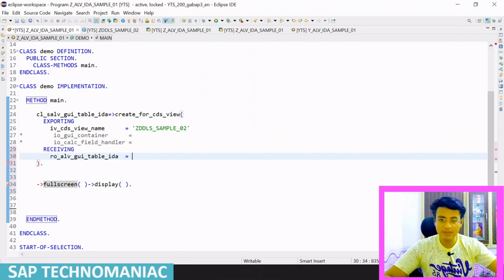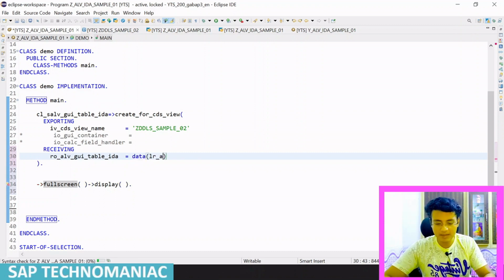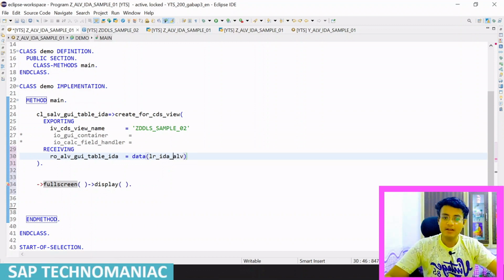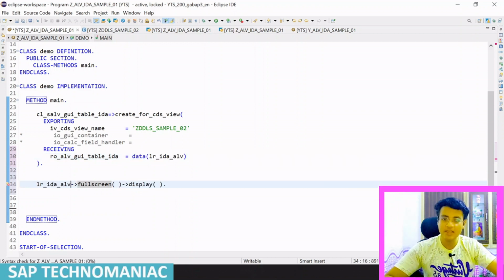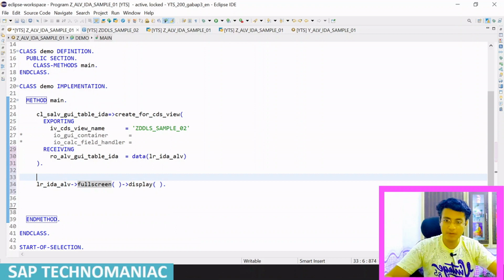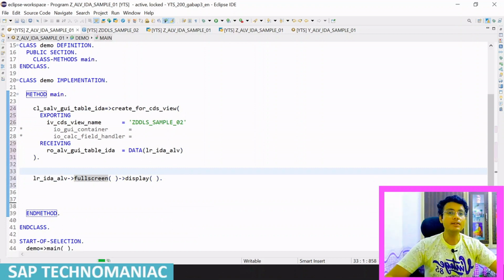You can do an inline declaration and give something like lr_ida_alv. This will give you the instance of the ALV, and control C. Further I will use this instance and display in full screen as of now, but I want to apply the select options.